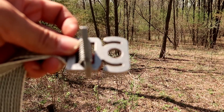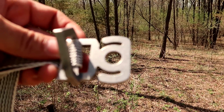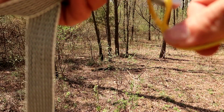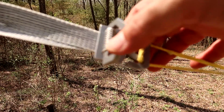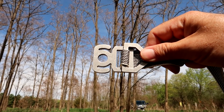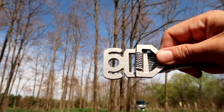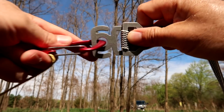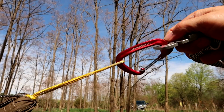Now another style of cinch buckle, this is from Superior Hammock. To attach it, all you do is bring the continuous loop of the hammock into that slot, and you bring this ring down and it secures it nice and tightly. Now other features on this cinch buckle, you have the 2 prongs there for a bridge hammock, and that hole there is so you can put a cinch buckle in there. If you have a continuous loop that's too thick, you can use a carabiner.